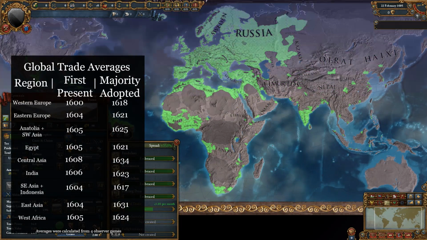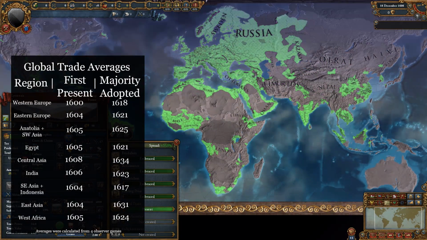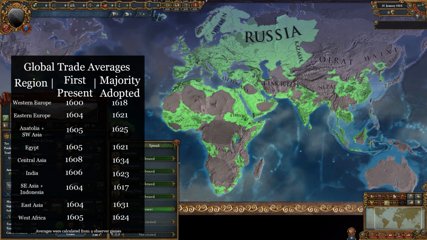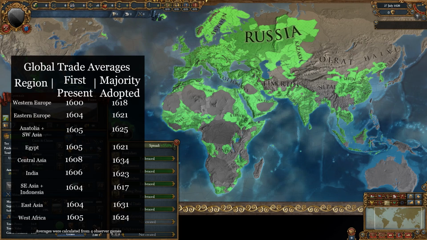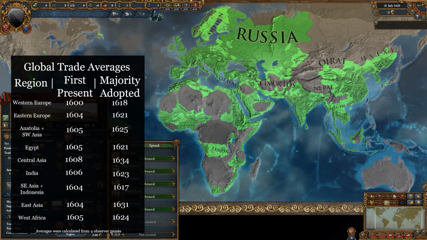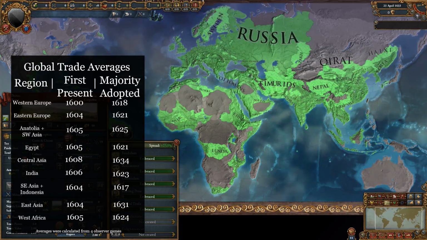Next is global trade, which stands in stark contrast to the printing press with how quickly it spreads. It's by far the easiest institution for almost all nations because it spawns relatively quickly from centers of trade, which are evenly divided throughout the map. It's basically everywhere within 3 to 4 decades of appearing.